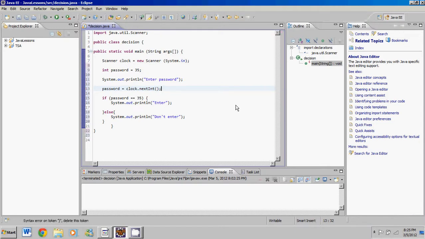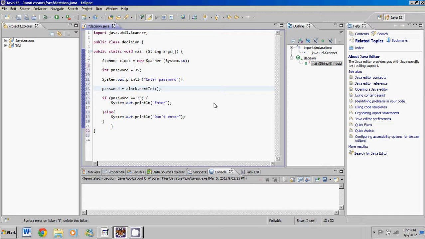So what happens here is that once we do System.out enter password, once it says enter password, if we didn't have this line, it would go on and just say enter, and our if statement would completely collapse. This line of code is very similar to our .next line, which was in our tutorials a few tutorials ago.